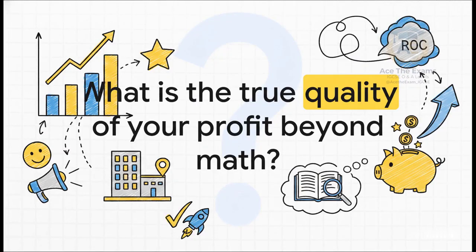To wrap up our masterclass explainer today, I want to leave you with this final high-level evaluation thought. As accountants, yes, we deal in numbers. But do your accounting records capture the impact of non-financial factors? Things like staff morale, the physical location of the business, or its overall market reputation? The answer is no, right? They aren't captured anywhere in the ledgers. But these qualitative factors are absolutely vital for a business's long-term sustainability and its true return on capital employed. So as you walk into your exam, always ask yourself, beyond the math, what is the true quality of the profit you are analyzing? Keep that critical mindset, always show your workings, and you will absolutely crush this exam.